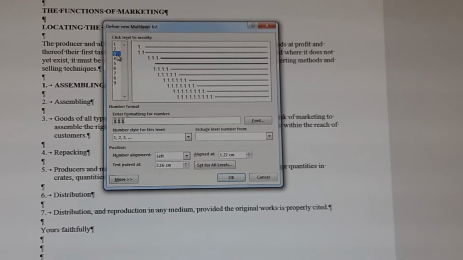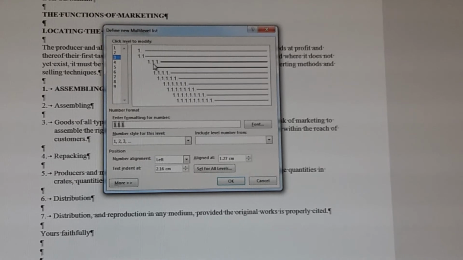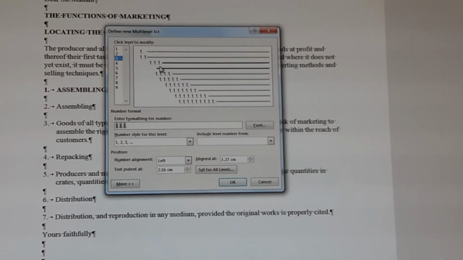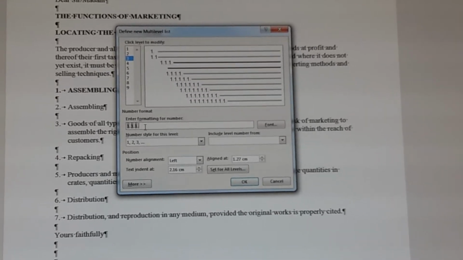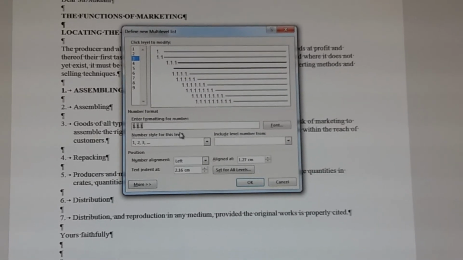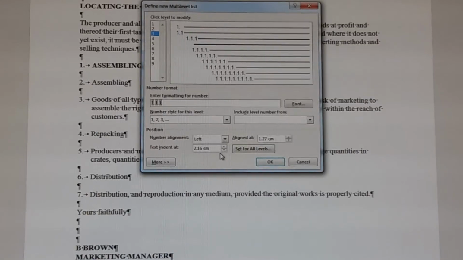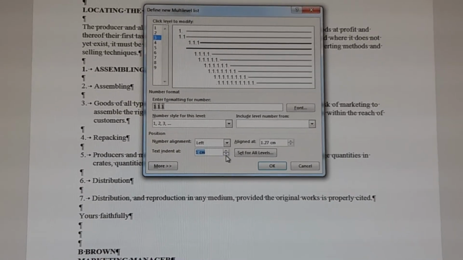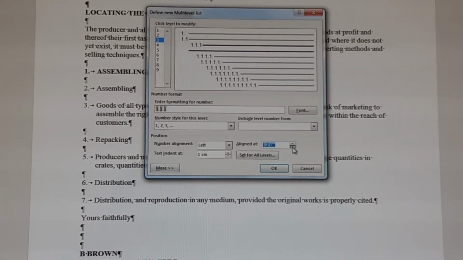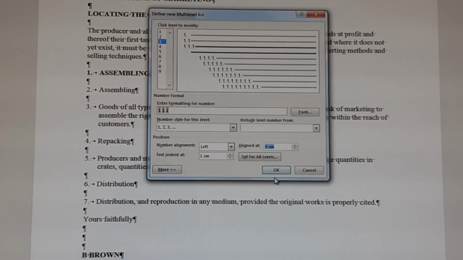I want us to go until the third level. Third level means 1.1.1. It does not have a dot, so we go inside, delete only the dot, and then set 1 centimeter, 1 centimeter, 0 centimeter. Here we go.